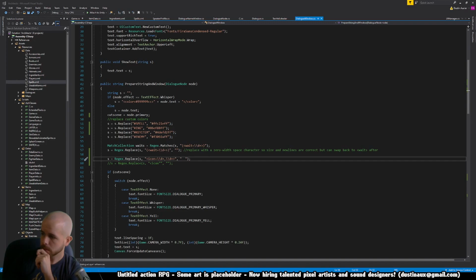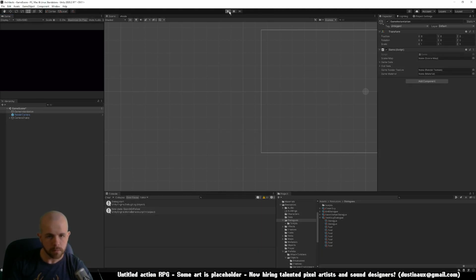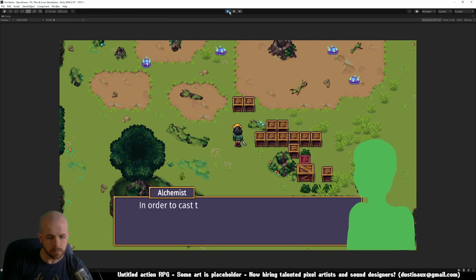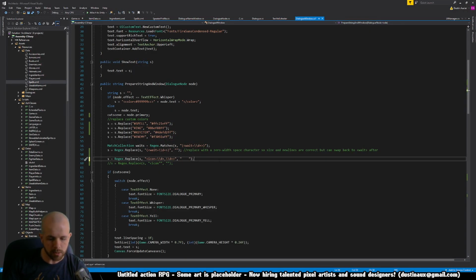Non-breaking space? Is that what I need? There it is. It's like invisible magic. Those are not spaces, those are non-breaking spaces.